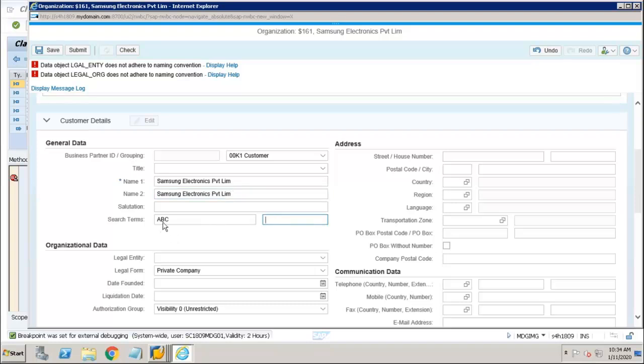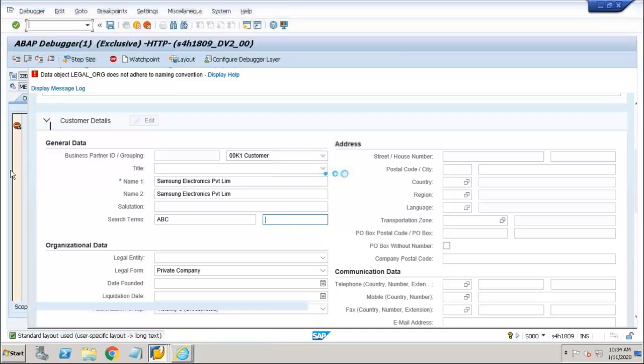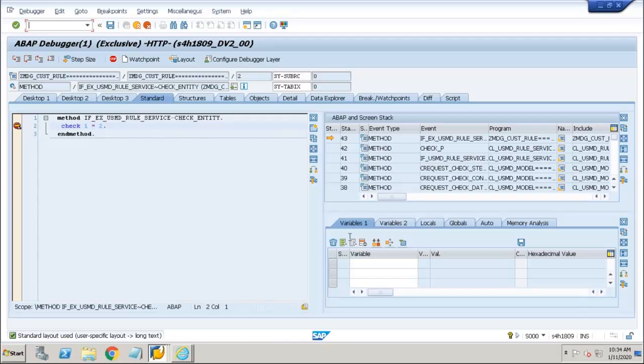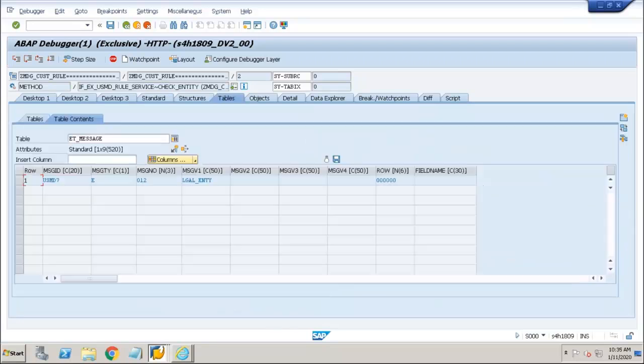Which we can say search term 2 is not updated. I click on enter. Now it got a breakpoint here. So what I will do in the breakpoint, in this method, I will get an ED underscore message. Right.